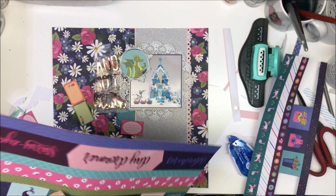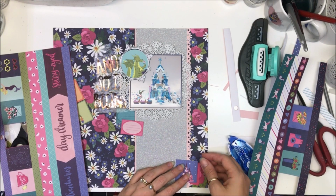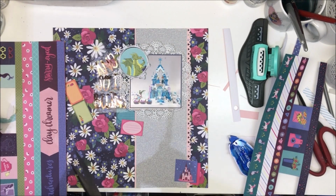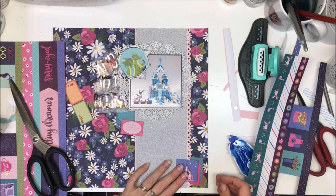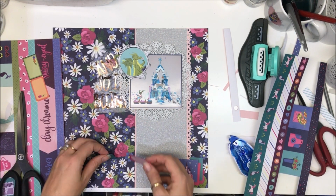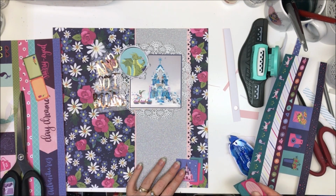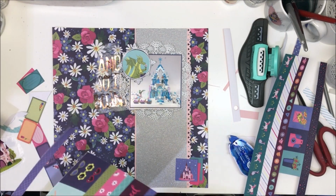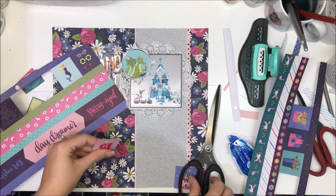So then I saw that I had some more squares here in a couple of the colours that I wanted to include. But there were sentiments on there that I wasn't going to use, and I was like, I might just use them as layers. So one, I can't even remember what it says, and the other one has a little envelope, I think, with flowers in it. I was like, I may as well use it. So I use those as a couple of layers, and I don't end up using either of these for my journaling. What am I doing? I think I'm cutting out a couple more squares because I decide I want to bring that up to the top as well.